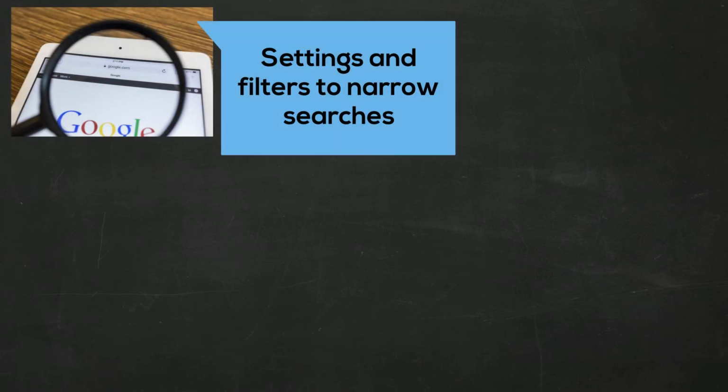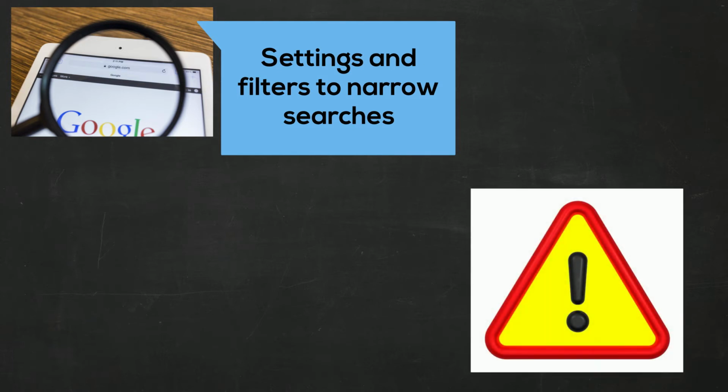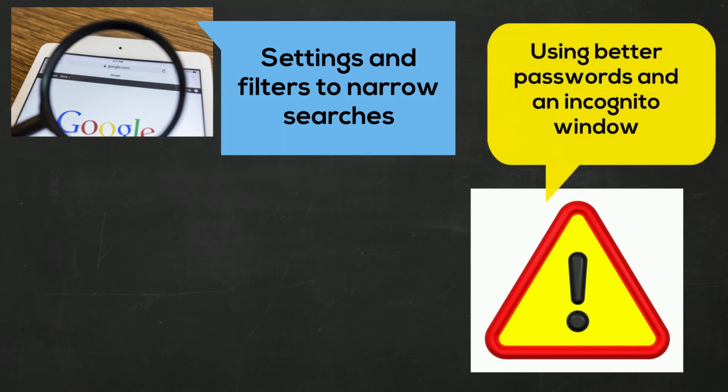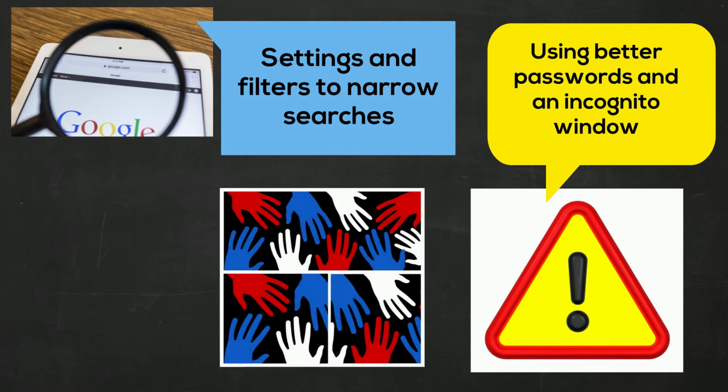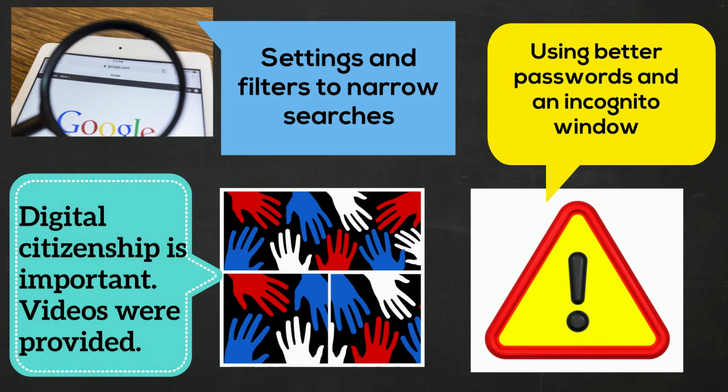Fundamentals training also explained how Google search settings and filters can be used to narrow searches and conduct safer searches, and how increased internet safety can be achieved by using better passwords and an incognito window when necessary. This training also provided useful websites and videos about digital citizenship and internet safety to show my students.